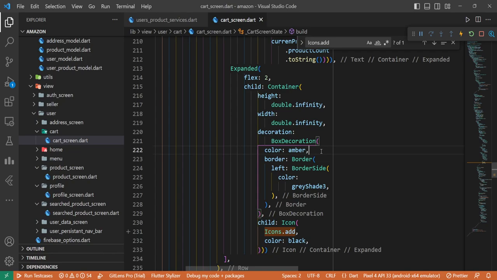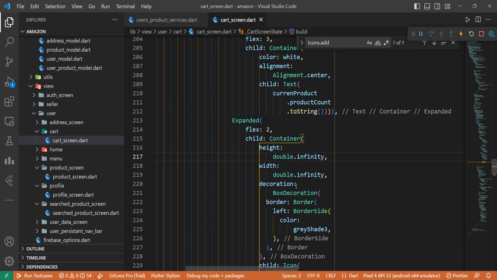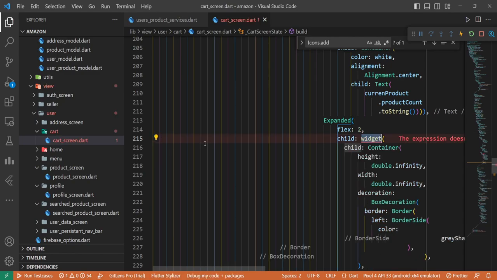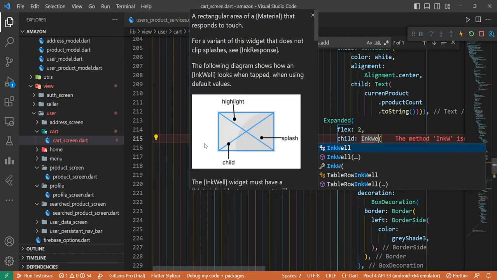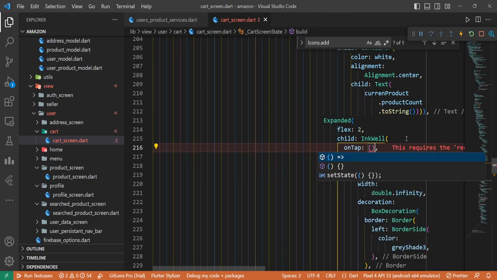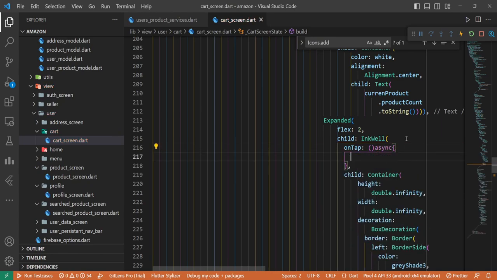Now we will remove the color here, the color is removed now, and it looks good. Now let's add the additional, or you can say update count, functionality to this container. I will wrap this container with the InkWell, and here we'll implement the onTap functionality, and it's going to be asynchronous.